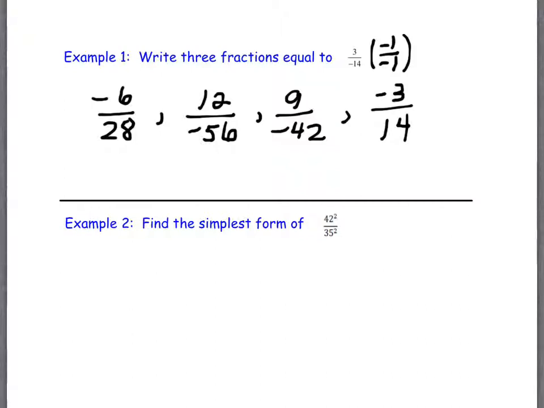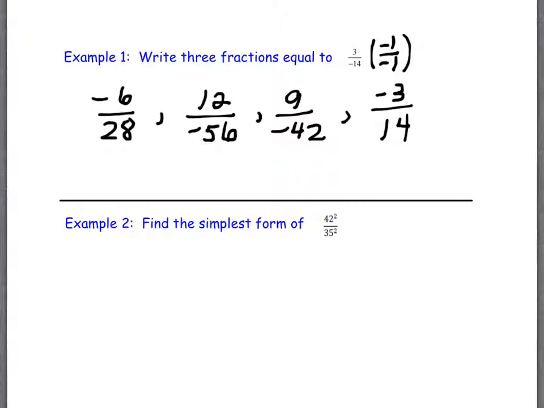So the integer n that you'd multiply would actually be multiplying the top and the bottom by -1. I know we don't think of it that way. We just think we move the negative around. But it actually is a multiplication factor. So that's actually a legitimate answer in the mix of all of this. We were only asked for 3. We came up with 4. So we're overachievers today, right? That's right.